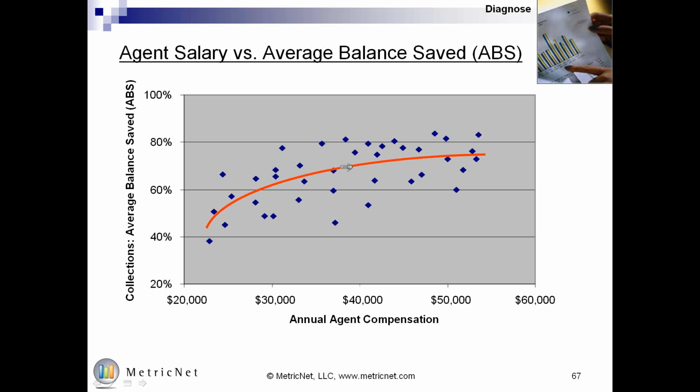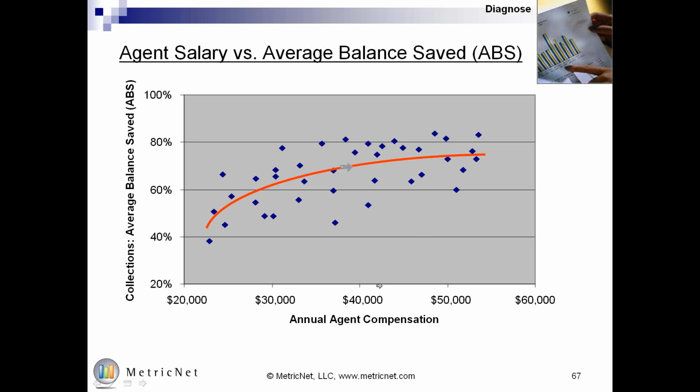Now, I'm not suggesting that the same agent would be able to do that just because they're paid $10,000 a year more. What I am suggesting is that there's a paradox when it comes to wage rates. And the paradox is this. Oftentimes, the more you pay an entry-level agent, the higher quality, better educated, more experienced agent you will get. And oftentimes, the business outcome of paying a little bit more for that agent more than justifies the extra dollars that are spent on those salaries.